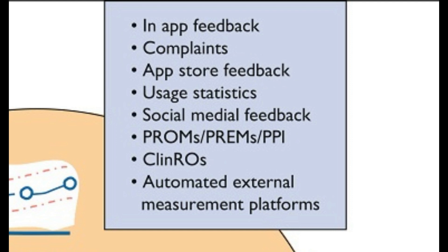Another approach is the monitoring of complaints made by users, and a valuable source of feedback can also come from feedback made directly to app stores — the Apple App Store and the Google Play Store. Another source of real-world data is usage statistics on the types of users who have downloaded the application and their geographic locations. Additional data can come from internal manufacturer data or external statistics monitoring agencies that report on actual application usage on the market. A critical form of real-world data can also come from social media feedback on common social media sites where users give feedback within patient forums or user groups.